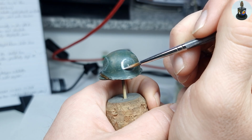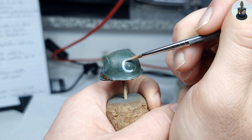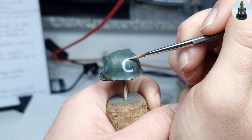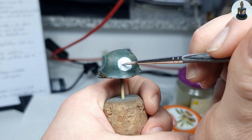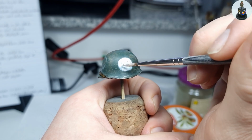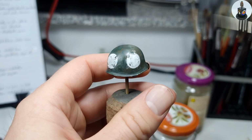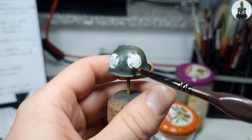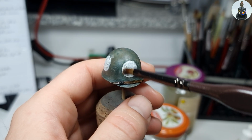When I was at least a bit satisfied, I grabbed some bright, almost white acrylic paint and painted the circles over a layer of hairspray, because I again wanted to give them a worn-out look with chipping. And again, when the paint had some time to dry, I used tap water and a soft brush to reactivate the paint and made some light chipping.